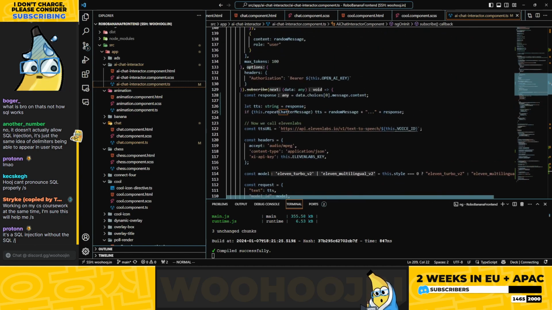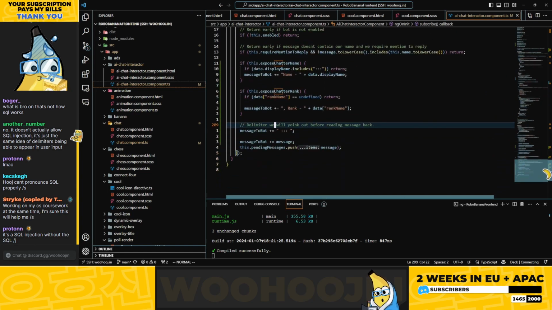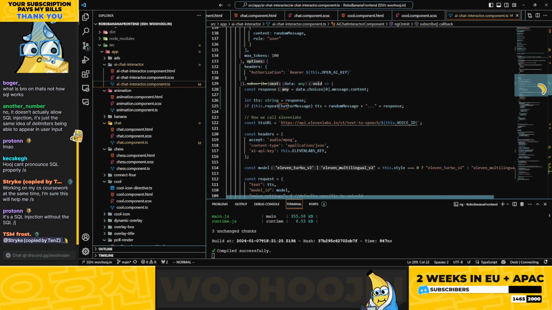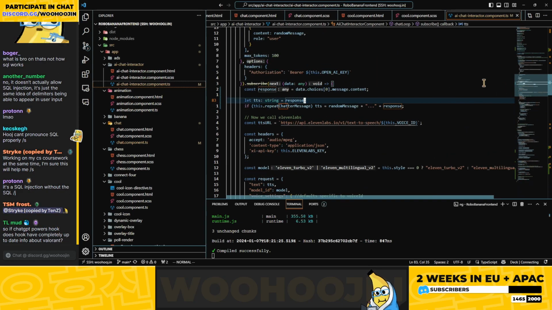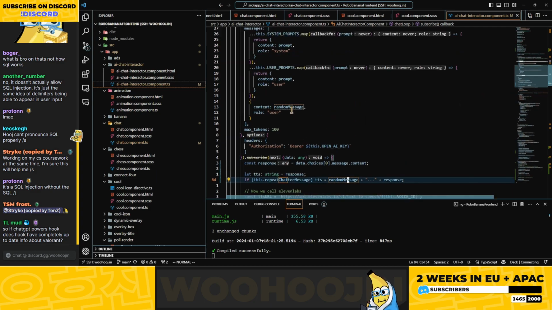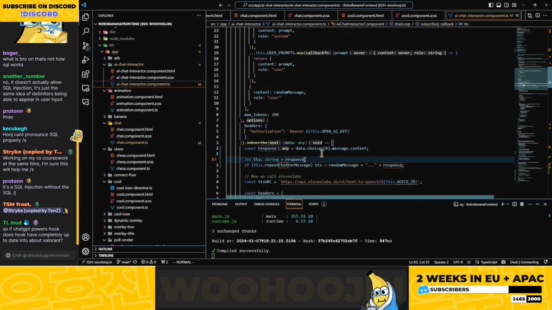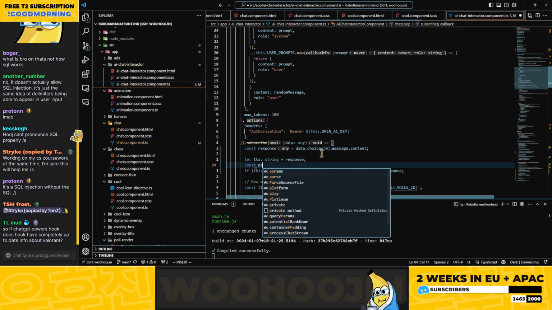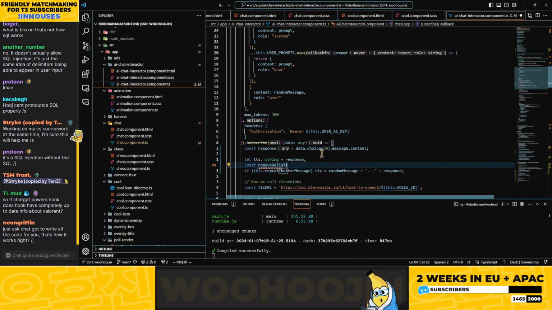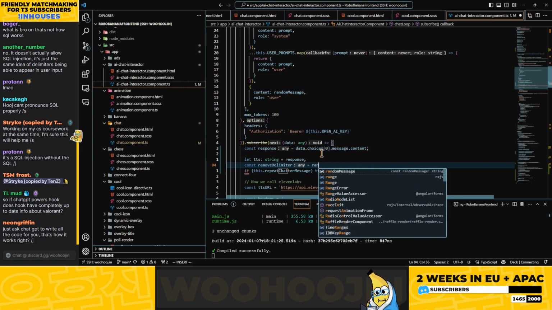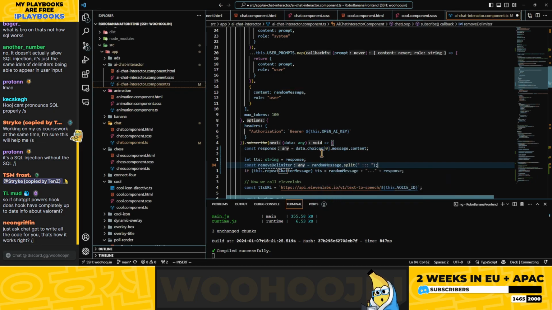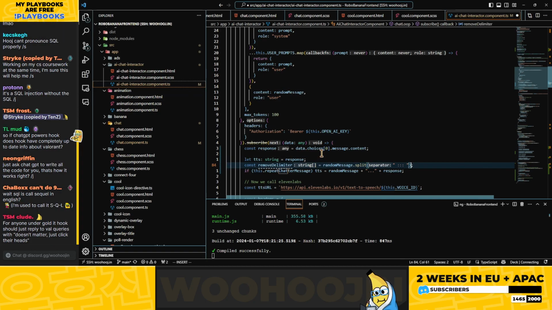Okay, so are we always adding this delimiter? We are. Perfect. So we have to parse this random message out. Const parse remove delimiter equals random message dot do.